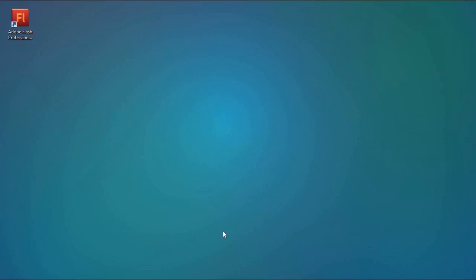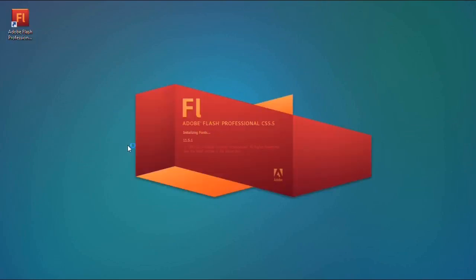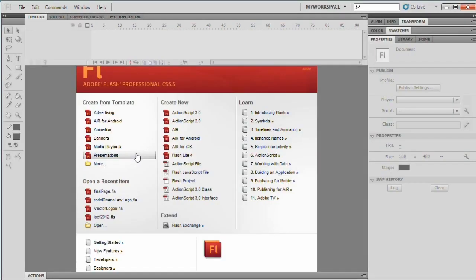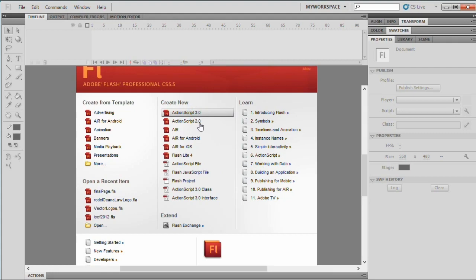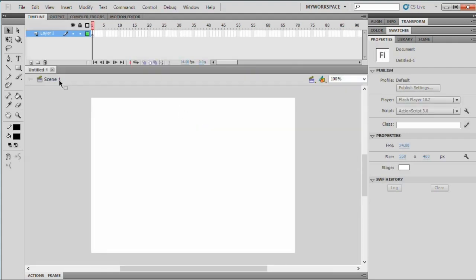Today we're going to go through the basic requirement in building a Flash website, drawing in Flash. To draw in Flash, you use the brush tool, the pen tool, shape tool, line tool, and the pencil tool. And then you can convert them later into symbols as graphics, movie clips, and buttons. To start with, let's create a new file.